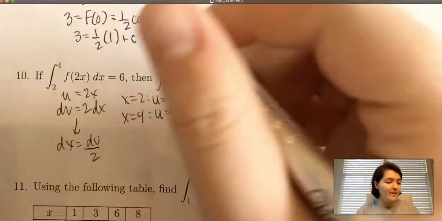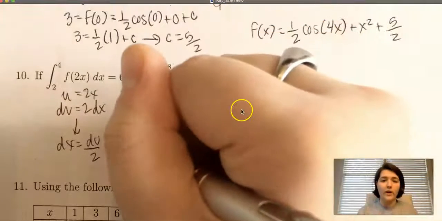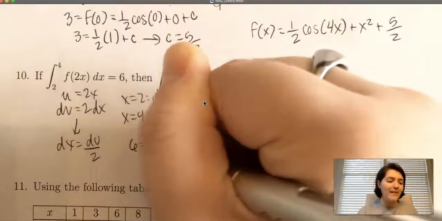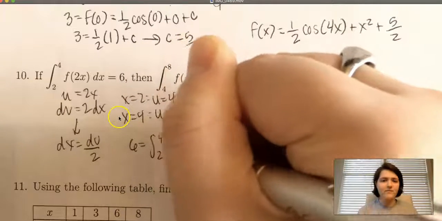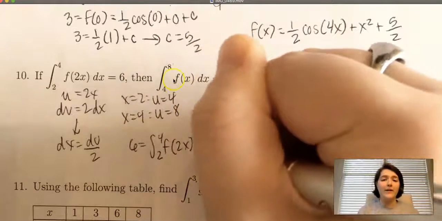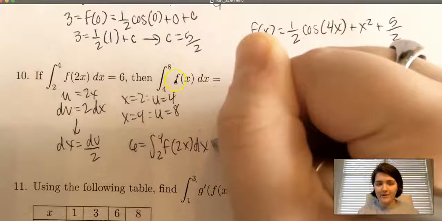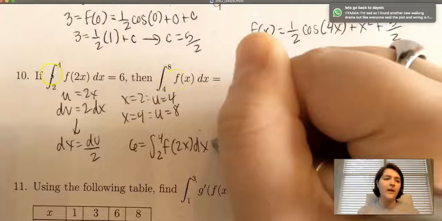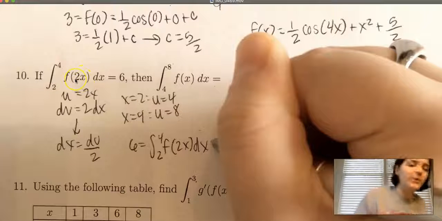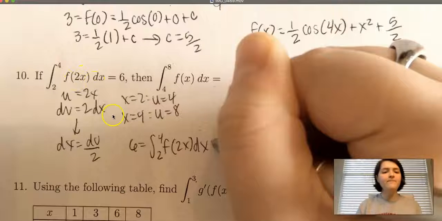But see, if we chose the second one, you can't really do u-sub because it's just one function. There's nothing to make a u, because it would be the same thing. Like if I plugged in u for f of x, then it would be the same exact integral, just with the u instead of an f of x. But here, a u is different than 2x. So we want to choose the one that we can actually do a u sub with.